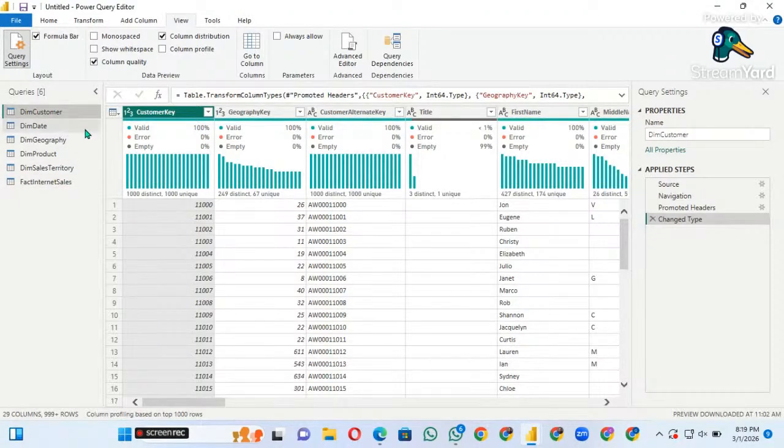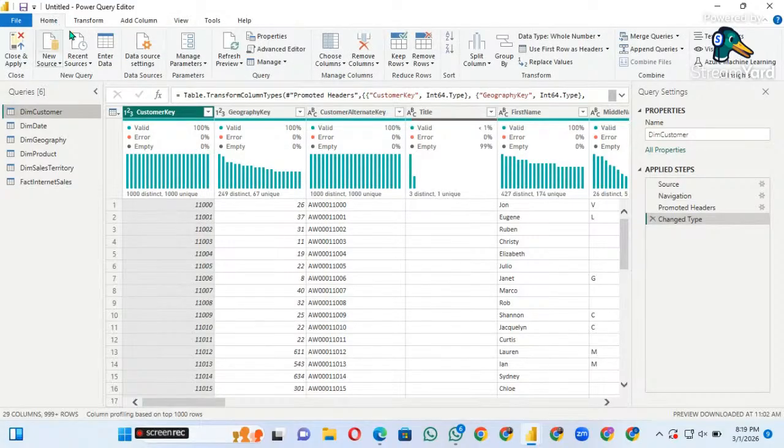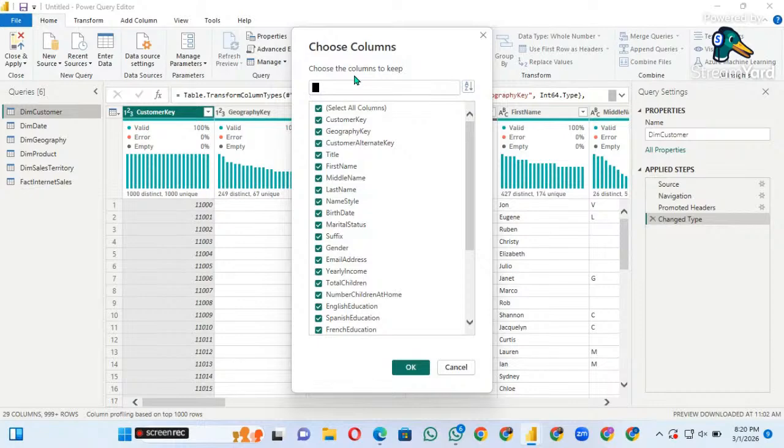So let's start with these customers. The first thing I want to do is select the columns that I'll need for this analysis. So I'll go to Home, and I would now move to here where I have Choose Columns. Choose Columns allows you to select those columns that you want to use for your analysis, while letting go of those that you don't want. So I'll click on Choose Columns. It's going to list out all the columns that are available in this data.